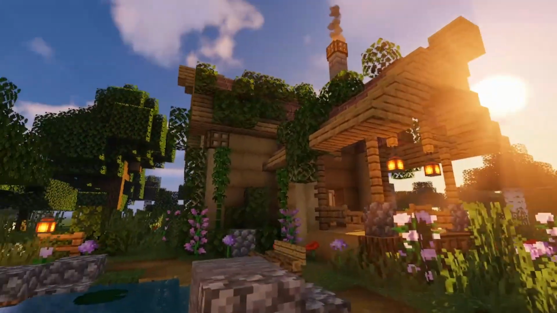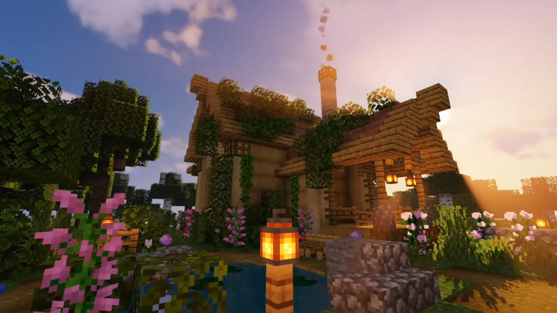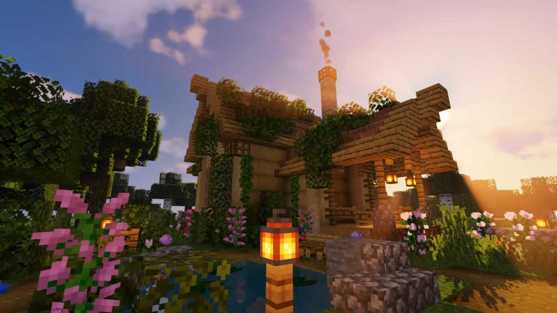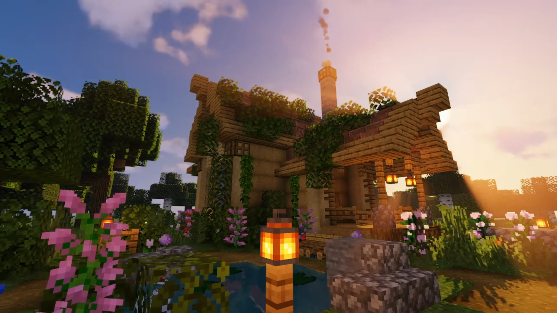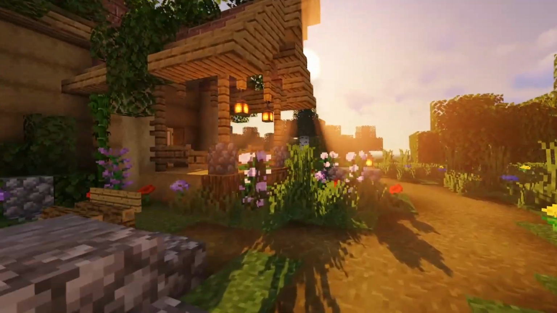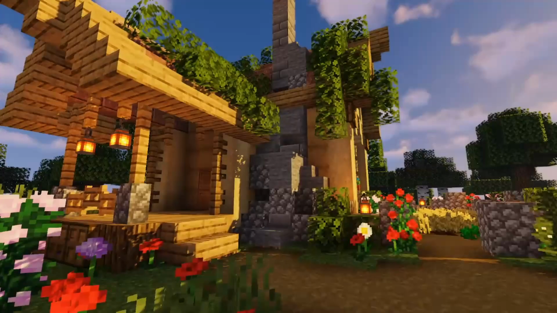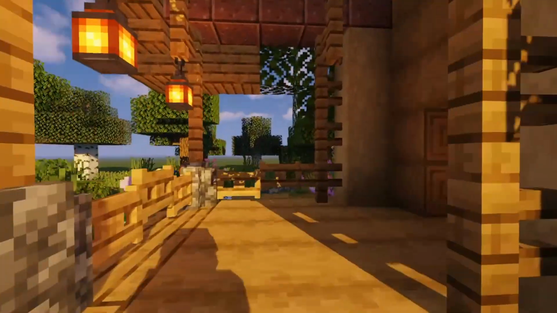I think it's just so freaking awesome. And when you add just greenery and vine kind of things across the house, it just makes the build so much better looking. It really gives that extra color, rather than using just the oak and the granite and the stone. So going in here, you have your porch here.